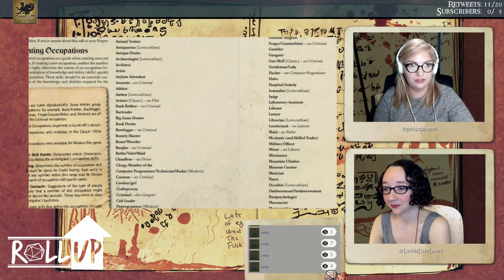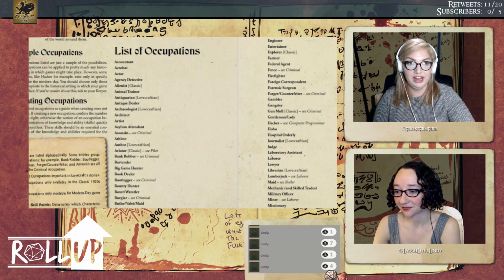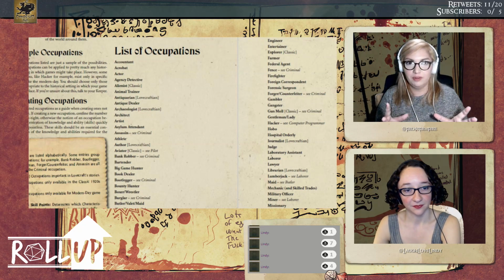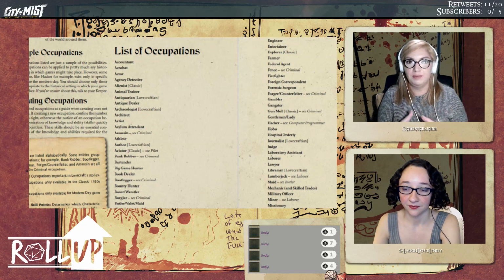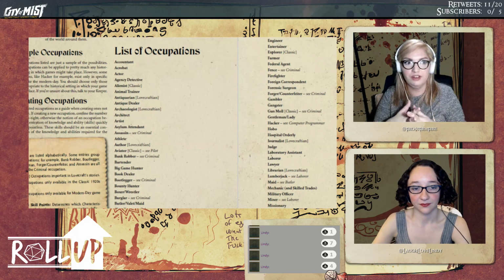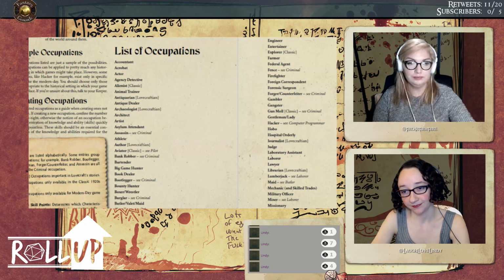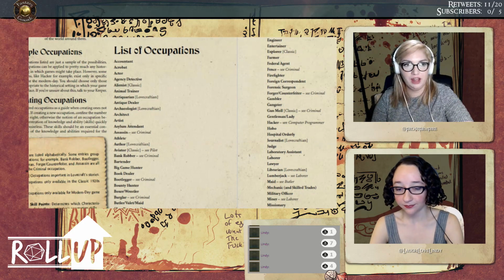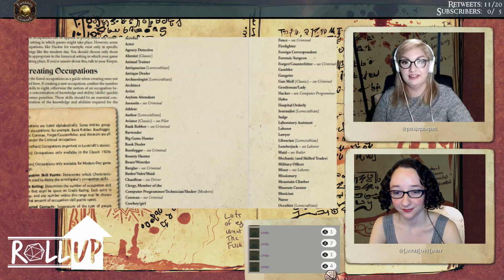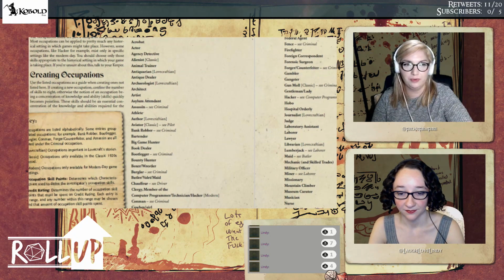But let's just read through a few of these. Let's start at the top. So we have accountant, acrobat, actor, agency detective, alienist, classic. So the way they've grouped them is there are some that are just for modern settings, some that are very classic Cthulhu ones, some that are specifically Lovecraftian. Like the professor is considered Lovecraftian. And so you can really make it fit the setting that you want to play in and play this game in any setting, which is super cool. As a system it can be this flexible.